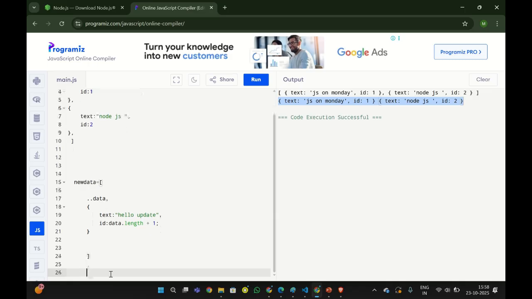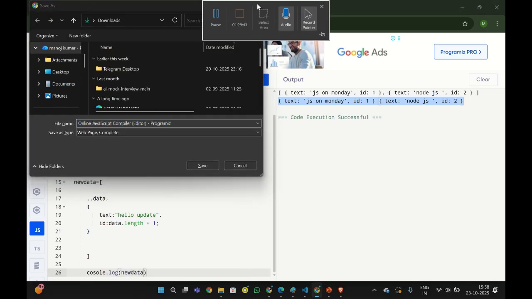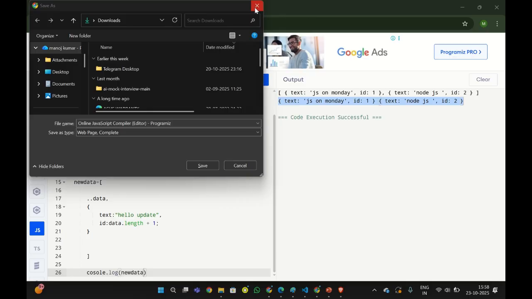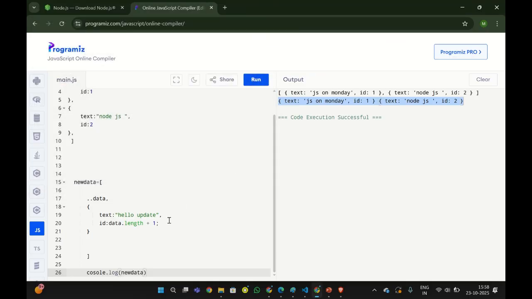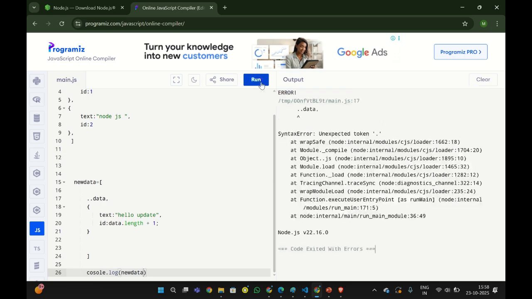Now we are consoling, console dot log data. There will be no semicolon.